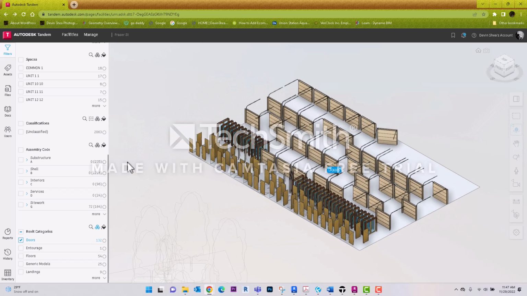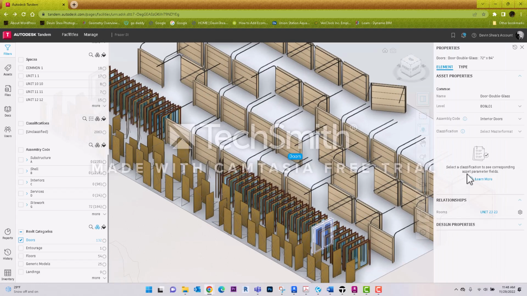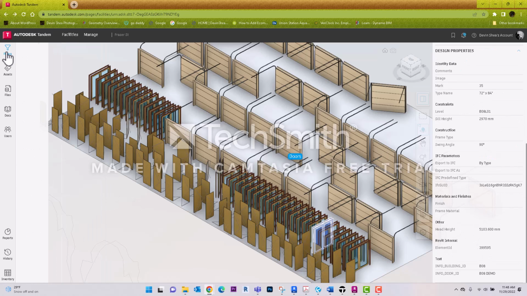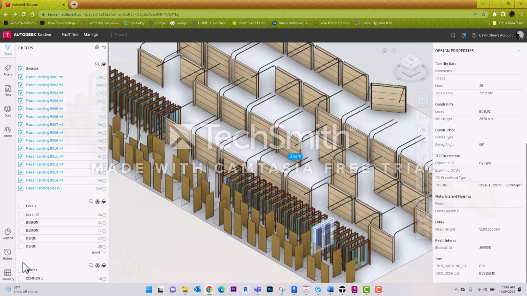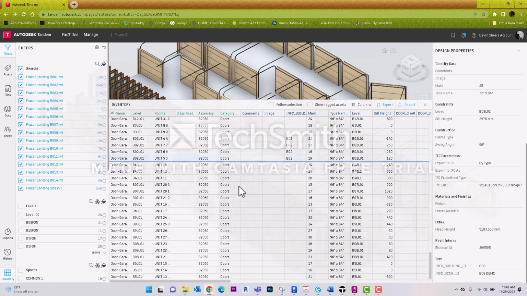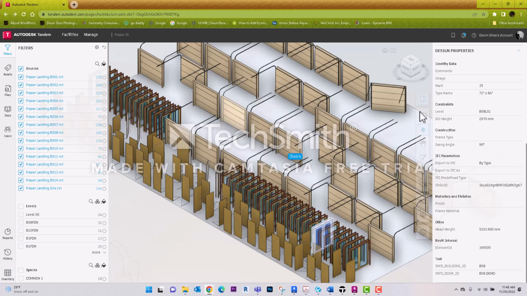We have them all nicely categorized and whatnot. I can also click one of these and it will tell me any information about it based off of the parameter information that's in there. I can also create schedules directly from Autodesk Tandem.